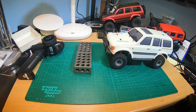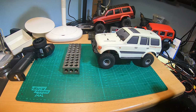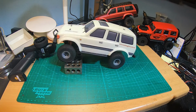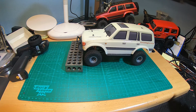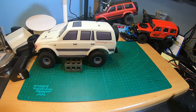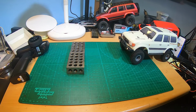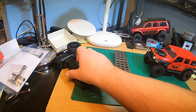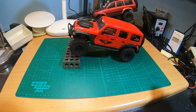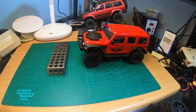And the normal one should trim the steering a little bit. I don't really feel a difference. Maybe it's a little bit better and I was wrong.